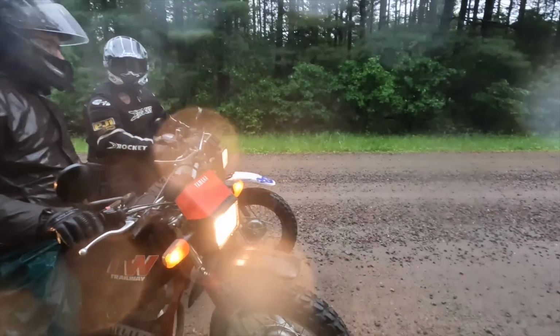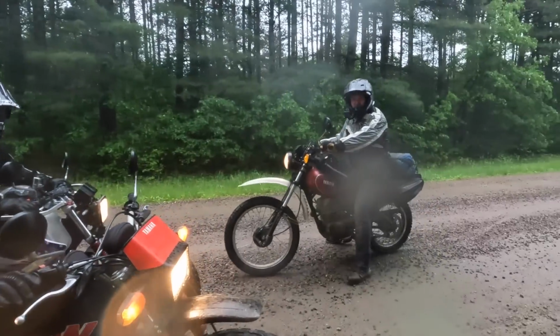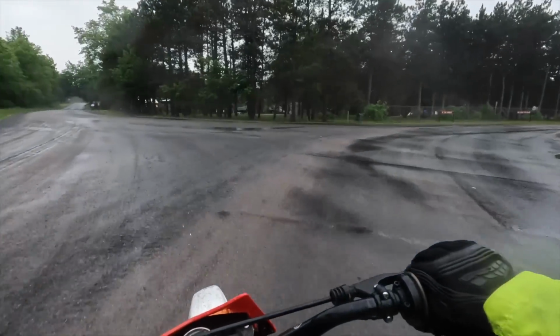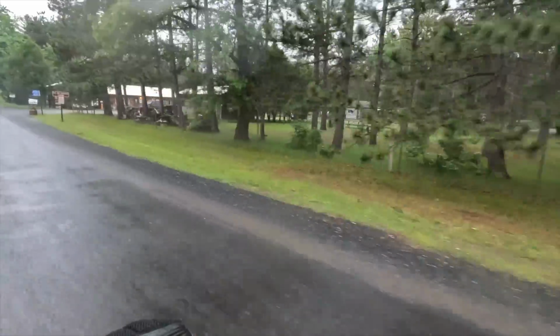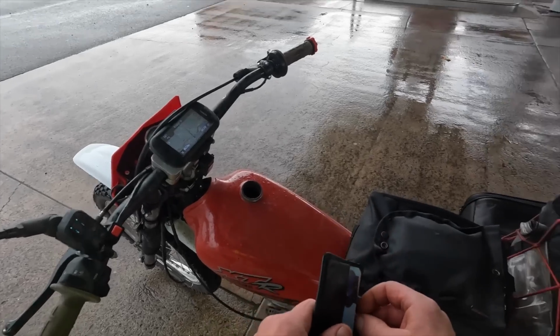We completed the trail. This is where we left last time. With the southern half of the trail now completed, it was time to head for home, which once again brought us past Rock Dam Lake. There's a campground that we stayed at last year. From here we made our way to the town of Cadott, where we were pretty desperate to warm up, dry off, and have a bite to eat.